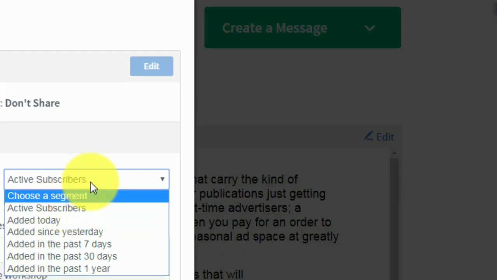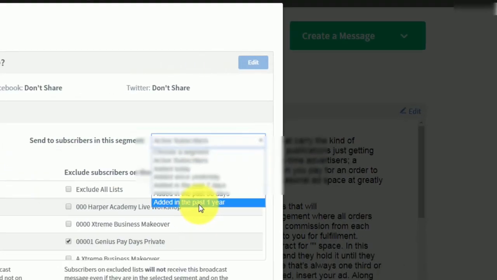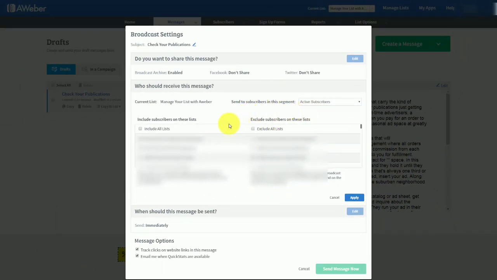What this does is allow you to send to people who you can segment based on a certain pattern, and then you can market to them more effectively. Once you've determined who is going to receive your message, whether they're going to be included or excluded on your list, or whether they're going to be added at a particular time, you're then going to click apply.